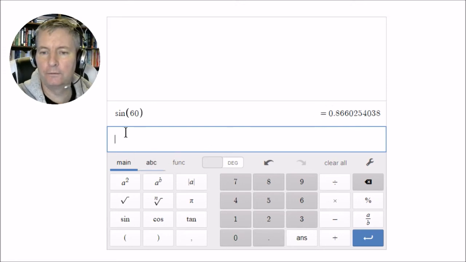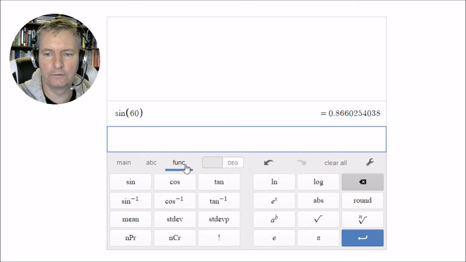So now if we want to do the inverse, we want to go from the 0.866 back to the 60 degrees, then in this particular calculator we've got the functions here, and you can see inverse sine, inverse cos and inverse tan. So again, if you look in your calculator, you'll probably see these inverse sine, cos and tan just sitting above the sine, cos and tan button, and you probably get access to the inverse by first of all pressing a shift button. So have a look in your particular calculator.